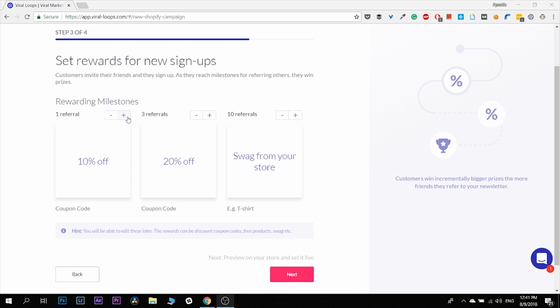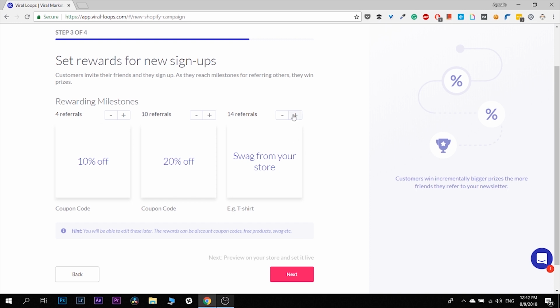You can change this. So on 4 referrals, they will get 10% off. On 10 referrals, they will get 20% off. And here on the last step, you see that they have swag from your store, but you can really change that further down. You will see how we can do it in this tutorial.